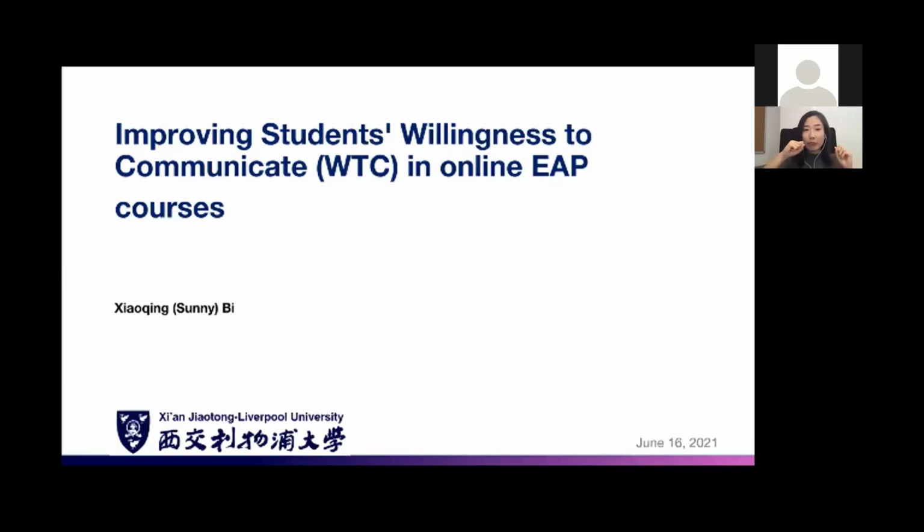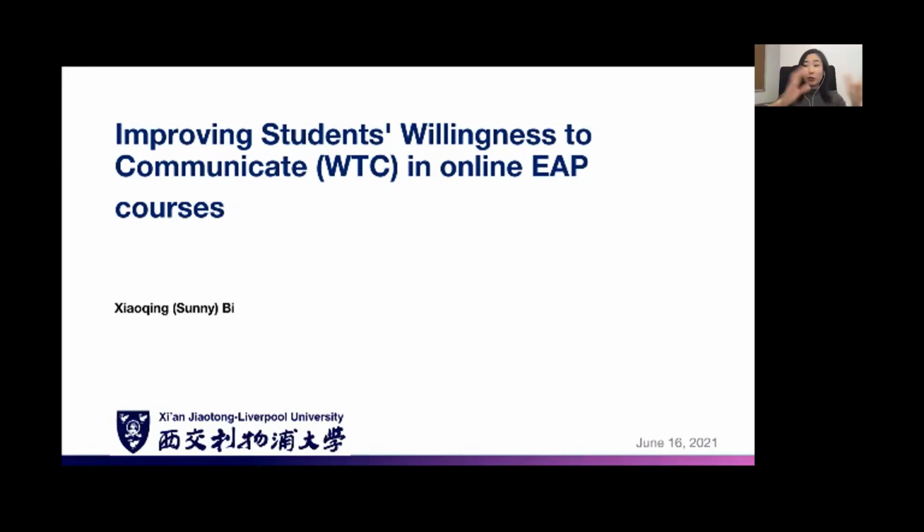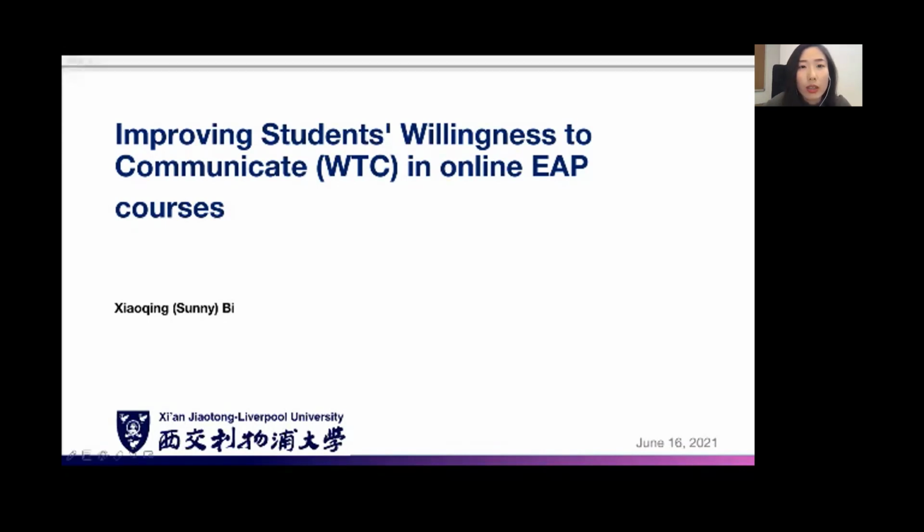Randomly into different breakout rooms. Okay, so we may not have the time to talk to each other during the semester, and some of us may not even know each other. So I want to put you into different breakout rooms. If you don't know each other, try to talk to them and get familiar with each other. If you do know your group members, try to think about your experience of teaching speaking online, or the difficulties you have when you're teaching speaking, okay?